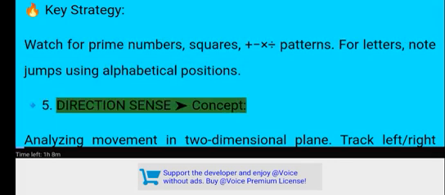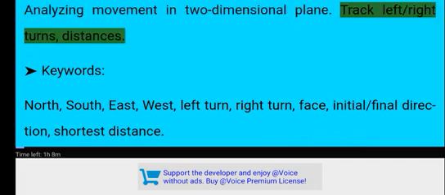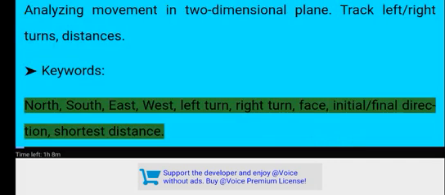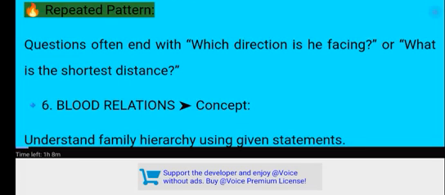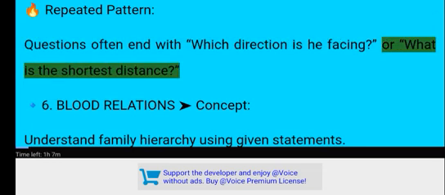Point 5: Direction sense concept. Analyzing movement in a two-dimensional plane. Track left and right turns and distances. Keywords: north, south, east, west, left turn, right turn, face, initial and final direction, shortest distance. Repeated pattern: questions often end with, which direction is he facing? Or, what is the shortest distance?